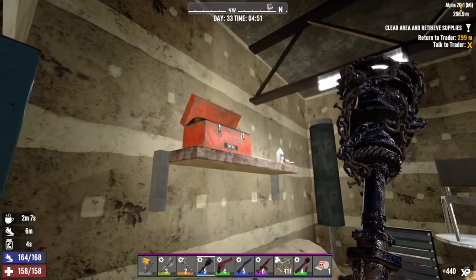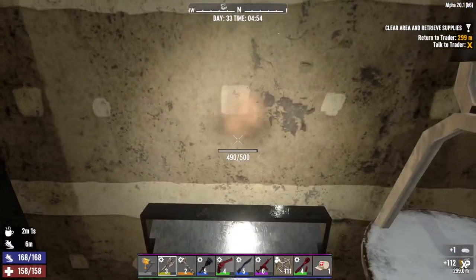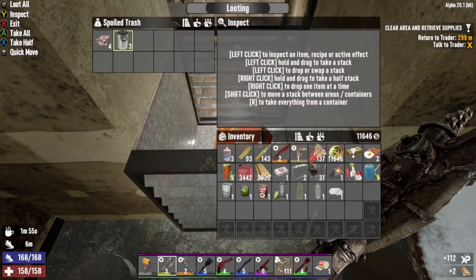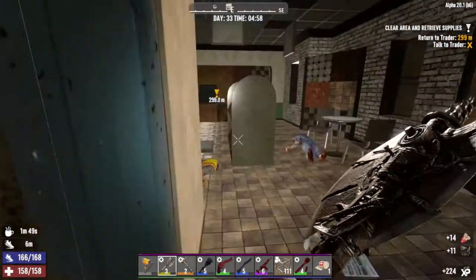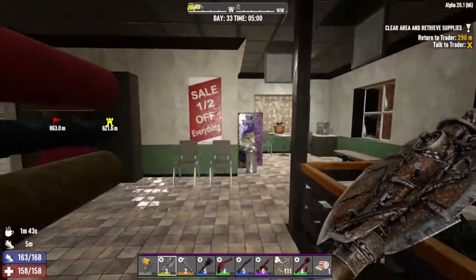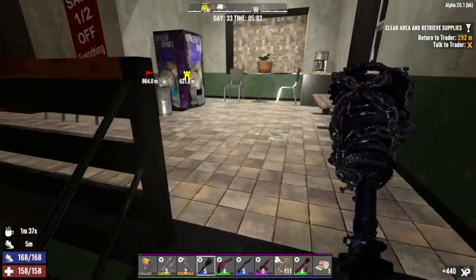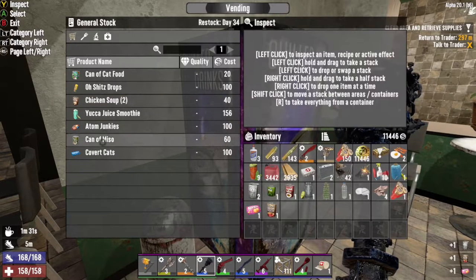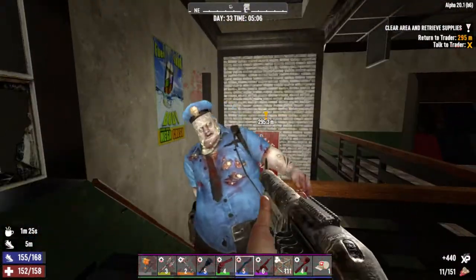Alright, well, he's done. Ooh, medical stuff. Sure, I'll take that. It's like I had to smash something up no matter what to get that one. Ammo pile, I almost missed. Oh, yeah. Yeah, yeah. You're done. Come on. Yes. Can of stock, large beef rations, Adam Junkie. Oh, God. What the hell? What are you looking at?